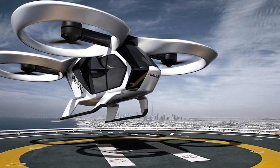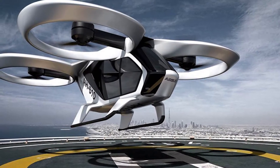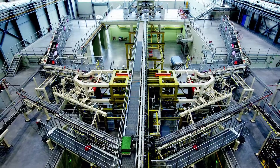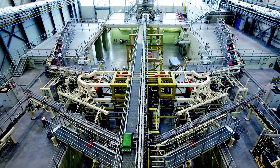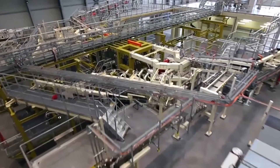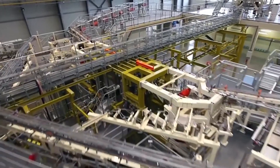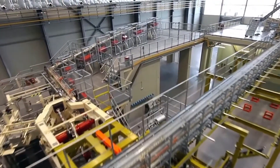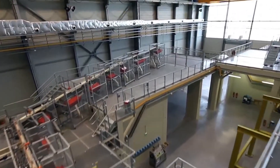This week, the company came one step closer when it completed the power-on phase of testing at the giant test rig it calls the Iron Bird. The Iron Bird is a test facility in Germany where Airbus tests an aircraft's systems, such as the electrics, hydraulics, and flight controls. As you can see, it's big, comprising 170 metric tons of scaffolding.